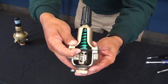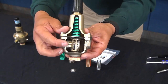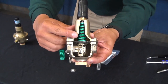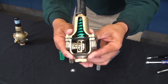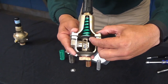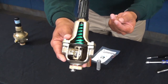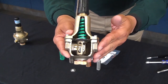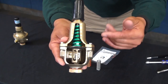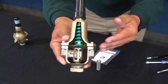The main valve will mimic whatever the pilot control is doing. As the pressure drops below the spring setting, the force of the spring pushes the disc away from the seat, the pilot opens, allows flow through, and the main valve begins to open. Since this pilot continuously senses outlet pressure, it will modulate between both open and closed positions as the downstream demand varies.